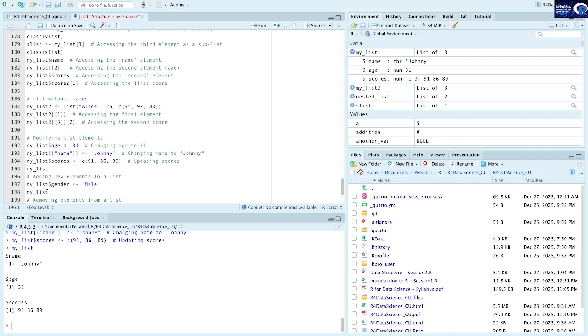While using lapply, it is very simple, even syntax wise, and very easy also. Square list is equal to lapply, I'm using the lapply function here. I'm passing my list here, and I am creating a function of x such that it gives x squared. In this way, I will get the square list. It is very simple compared to a for loop, in both syntax and programming speed.